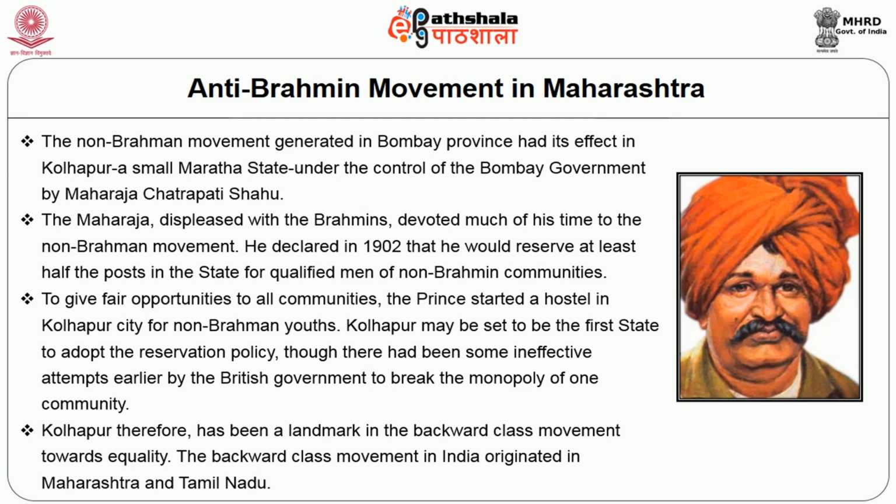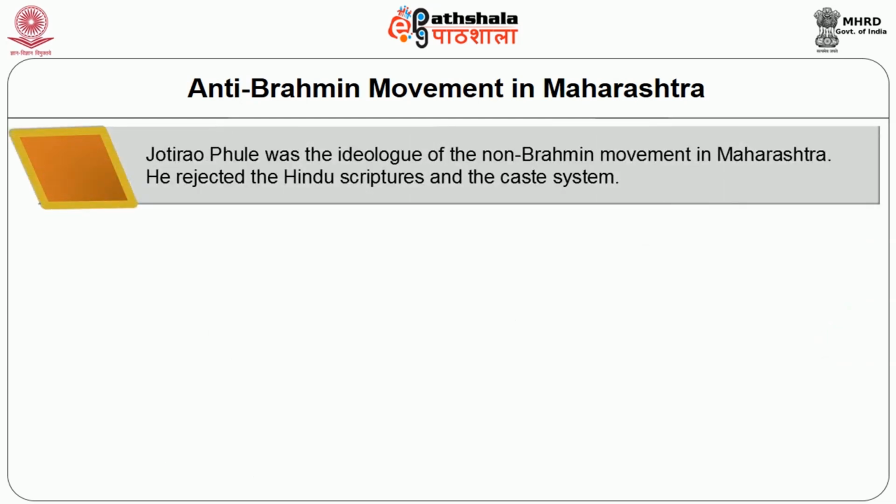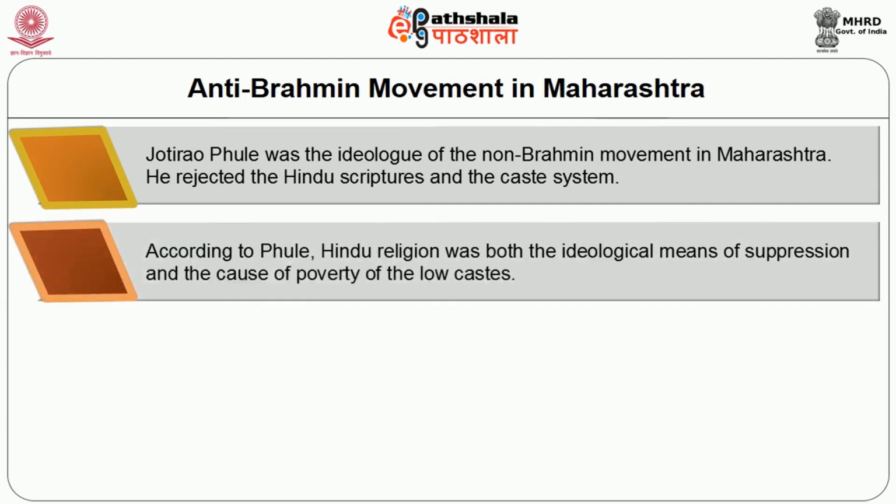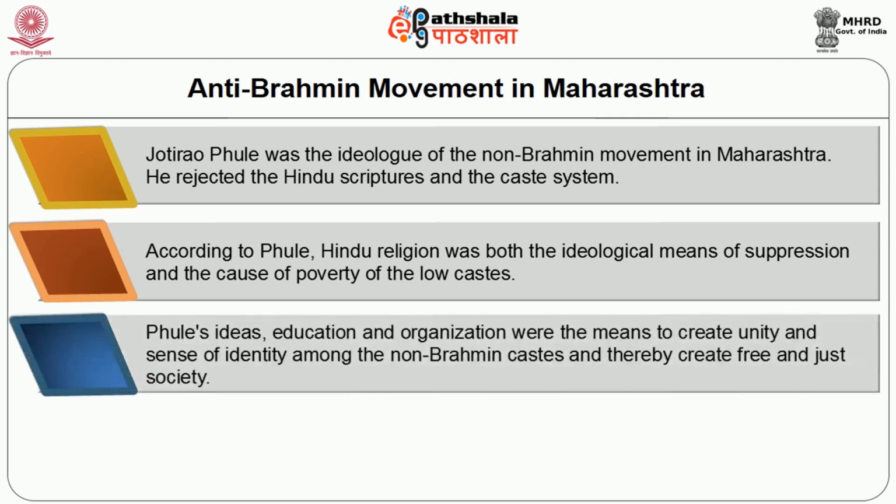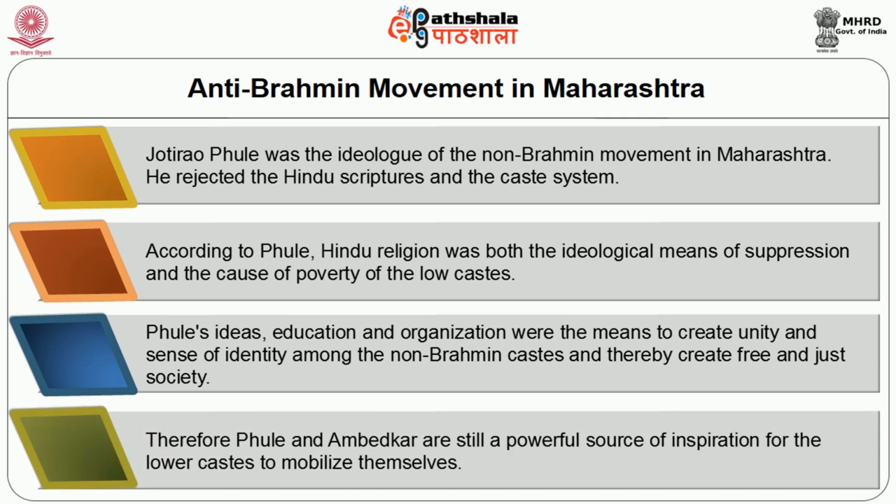The backward class movement in India originated in Maharashtra and Tamil Nadu. Jyotirao Phule was the ideologue of the non-Brahmin movement in Maharashtra. He rejected the Hindu scriptures and the caste system. According to Phule, Hindu religion was both the ideological means of suppression and the cause of poverty of the low castes. Phule's ideas, education and organization were the means to create unity and a sense of identity among the non-Brahmin castes and thereby create a free and just society. Therefore, Phule and Ambedkar are still a powerful source of inspiration for the low castes to mobilize themselves.